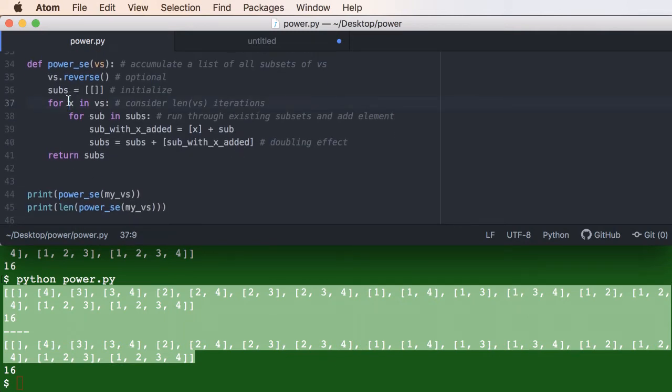And then we go through all elements in the original set that we want to take the power set of, and keep adding new subsets by taking all subsets that we already have and appending the new element that we go through here in the outer loop to this. And this way we also find all sets. This is the implementation that you will find.